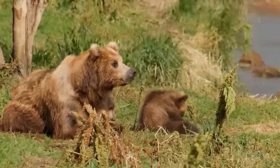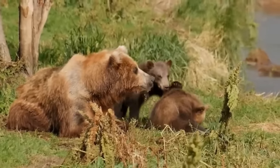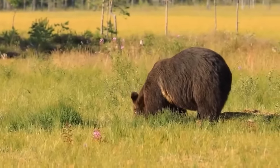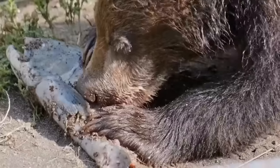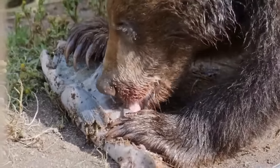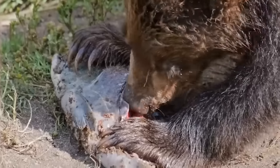Sows are extremely protective during this time and are a danger to humans and male bears alike. When grizzlies emerge from their dens, they are essentially starving, having not eaten for months. Given that the salmon runs may be several weeks away, if they don't find food soon after emerging, they may not fatten up fast enough for the next hibernation. They depend on the forests for their livelihood.